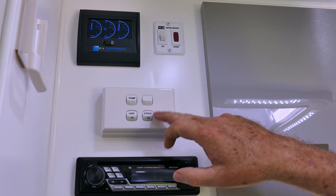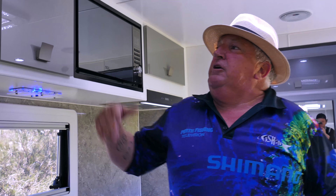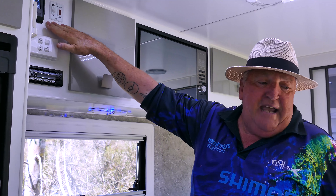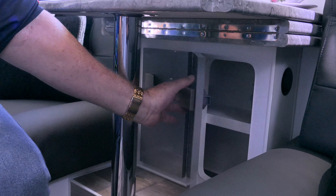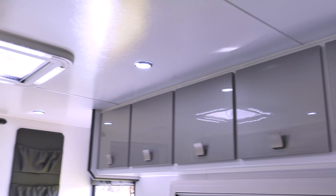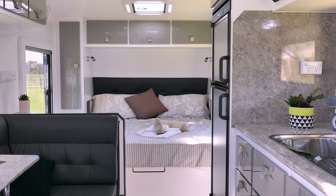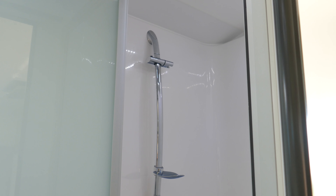These are actually labelled so people know exactly what button they're pressing. I have so many customers ask what a switch does — so they're labelled. You've got your radio, your tank balances, your grey water tank balance, your gas. And look which way the door opens — it opens so you can put your hand in there, not the other way. Common sense with these guys. Sirocco fan, USB holders next to the bed. You've got your IBIS 3 air command, your big double queen size bed with a beautiful headboard. You've got the beautiful cafe dinette — you don't have to have it, you can have an L shape or a club lounge. There's lots of things you can do.